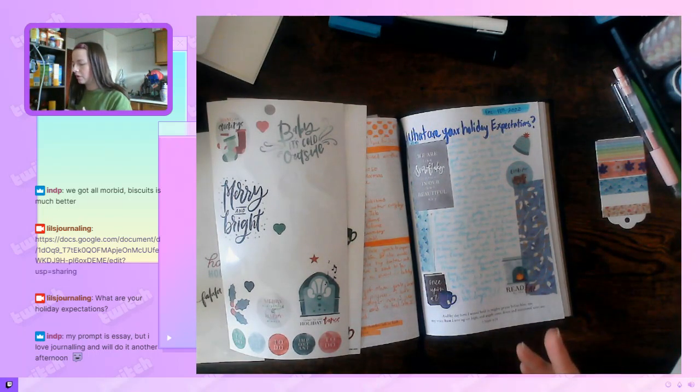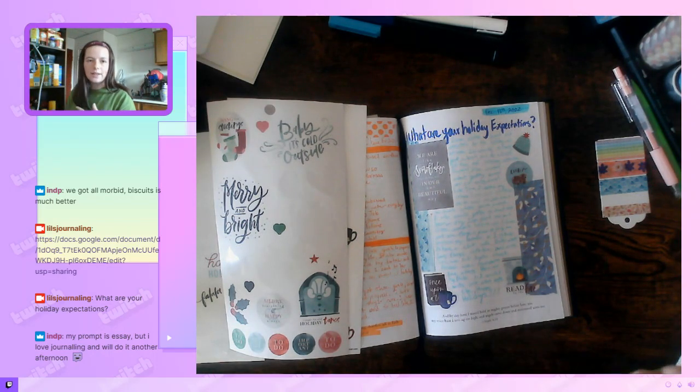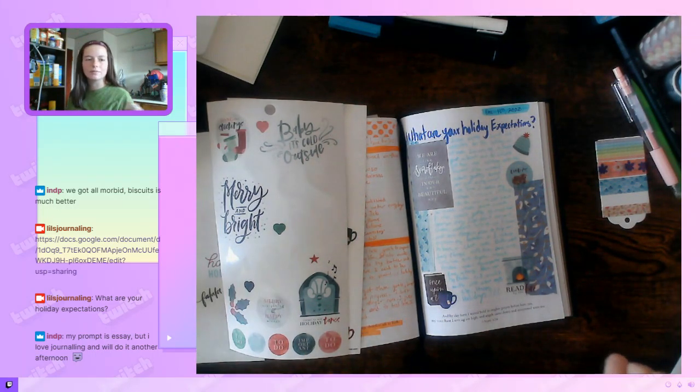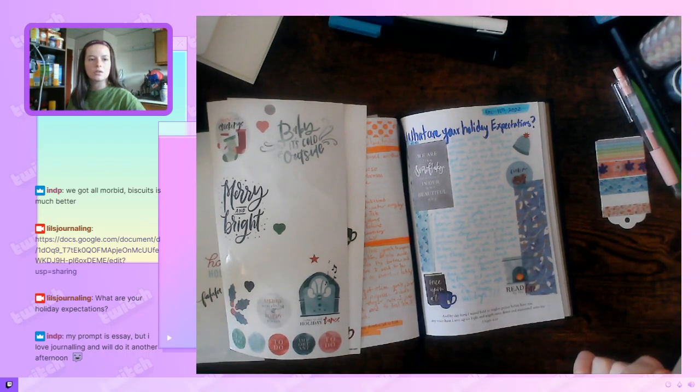And then this was just a fun little snowflake quote that I think fit. And then what I talked about is that I am visiting family for the holidays, and my expectations while I'm there, or things that I'm trying to do so I can make sure it's a good experience. I did have a good experience last time I visited my family. It wasn't bad. I just want to make sure that it's still a good time, and things I want to do to make sure of that. So yeah, that's my cute little spread that I made for my journal.